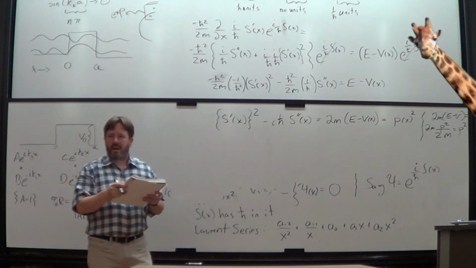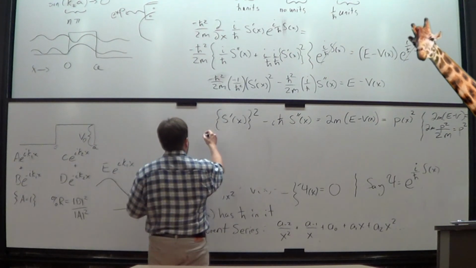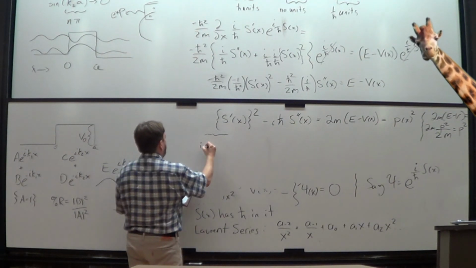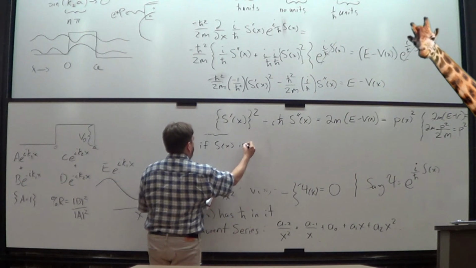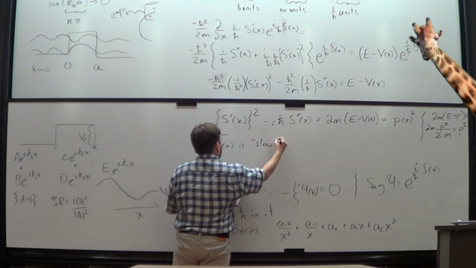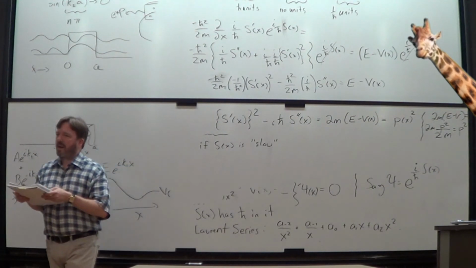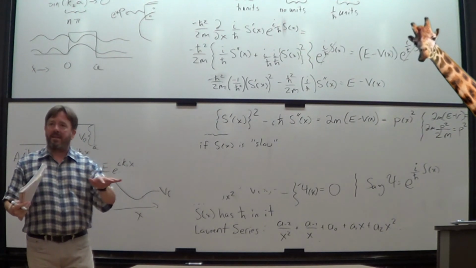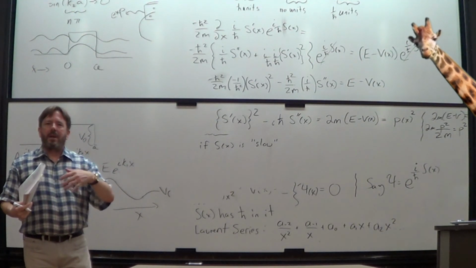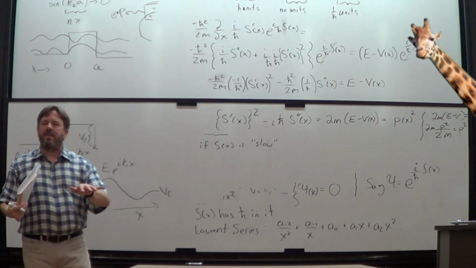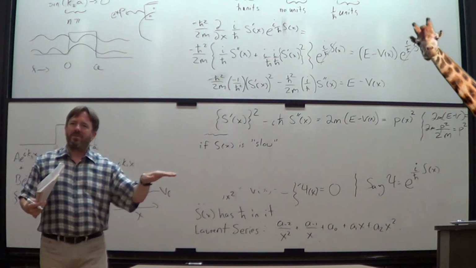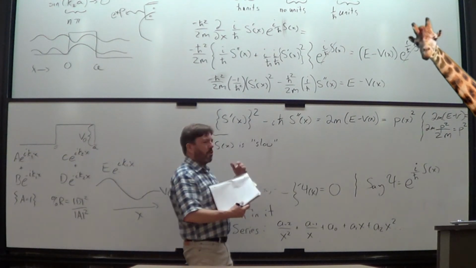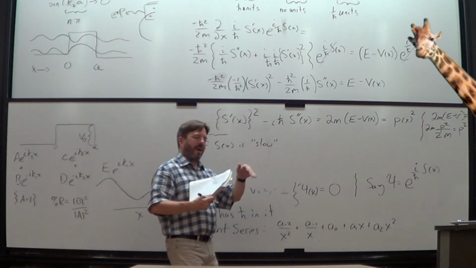so this is where we're going to start making approximations. There's actually nothing wrong with this. But let's say that if S is slow, okay, so S of x is slowly varying. So now remember S of x's job. It represents the momentum, it's the K, it's our new K, kind of. It's going to be short wavelength at high energy and long wavelength at low energy. But if the potential surface is not too curvy, we don't expect it to change much. It's not crazy funky, it's rather bland.